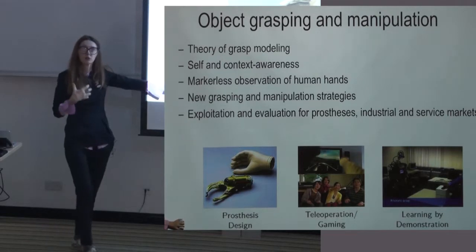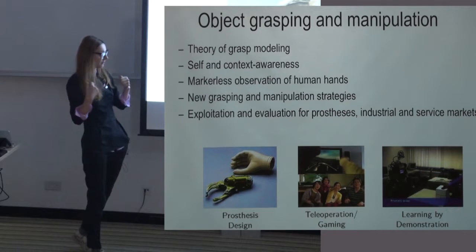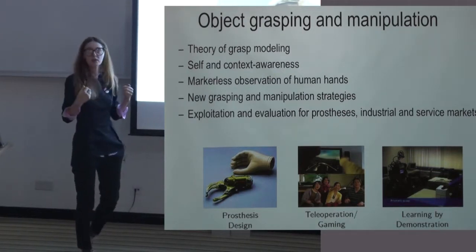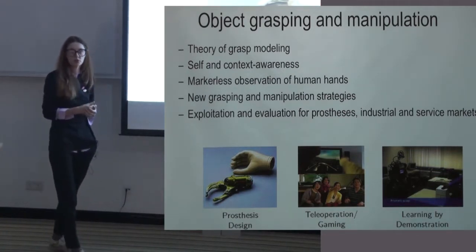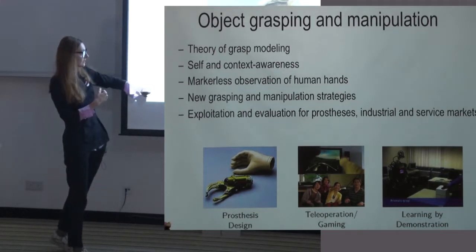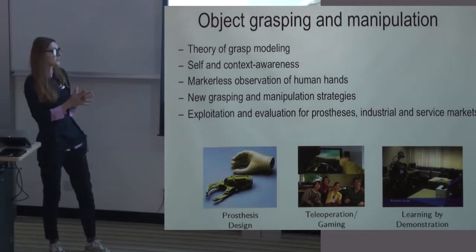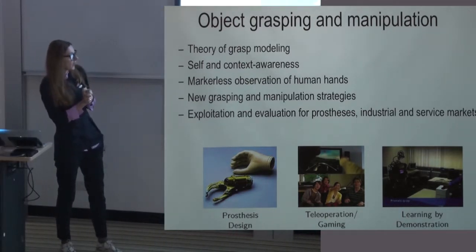So most of these systems are still, let's say, relying on the human decision making, so to speak, that the human knows what he or she is interacting with, and the mechanics is still very simple. So here we collaborated during a 5-7 year period with a prosthetics producer called Otobock.